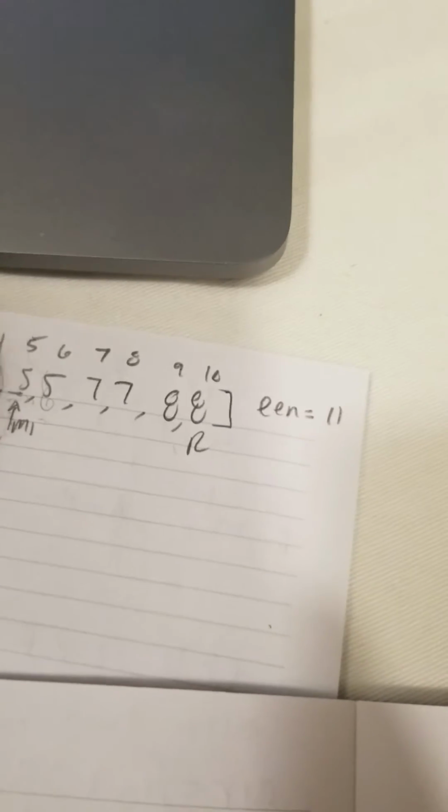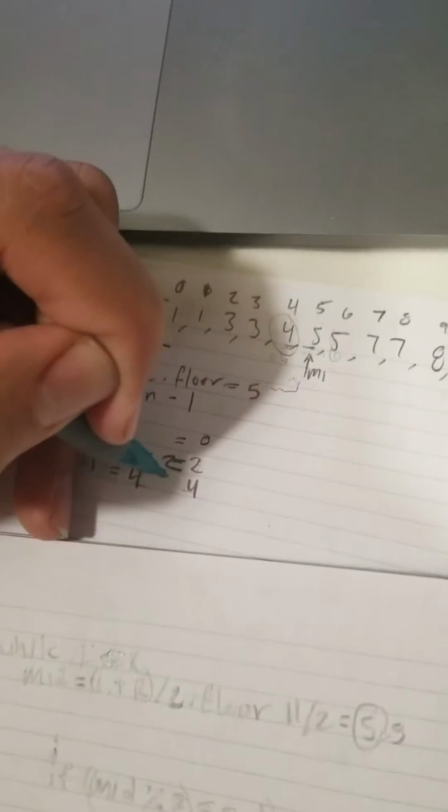So I rewrote these to keep the constant left, middle, right. So right would be 5 minus 1, which is equal to 4, and 5, so that would be 4 plus 0, which is equal to 4, divided by 2, which is equal to 2, and then 0. So our new values are 0, 4, and 2.